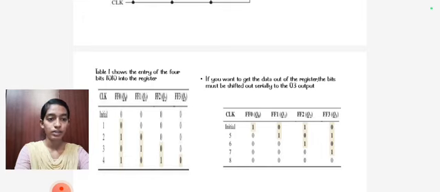I am giving the 7th clock pulse. The 0 will be taken as output and the 1 will be shifted onto FF3. And last I am giving the 8th clock pulse, which means the 1 will be taken as output and the remaining states will be 0. The applications of the SISO register are serial data transfer, temporary data storage, and time delay element.